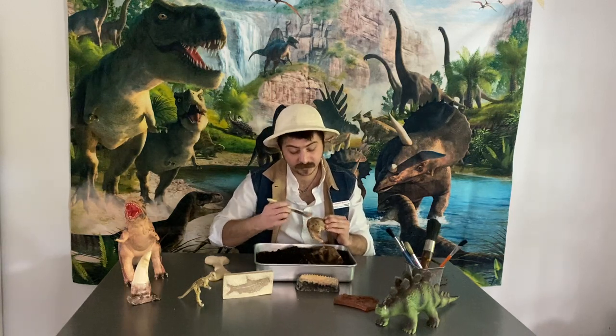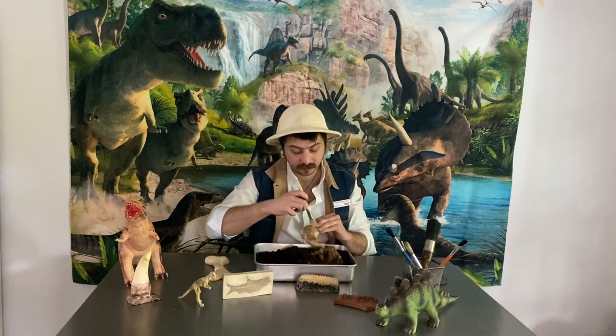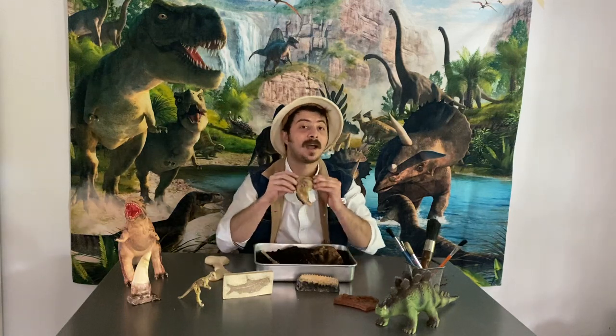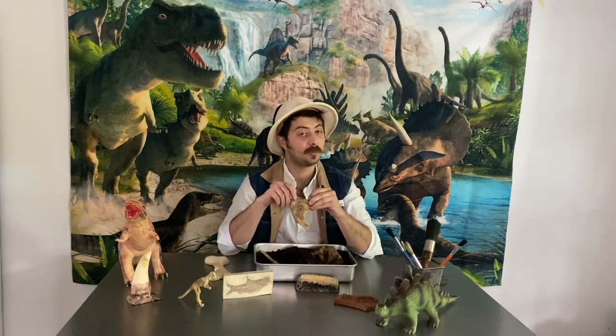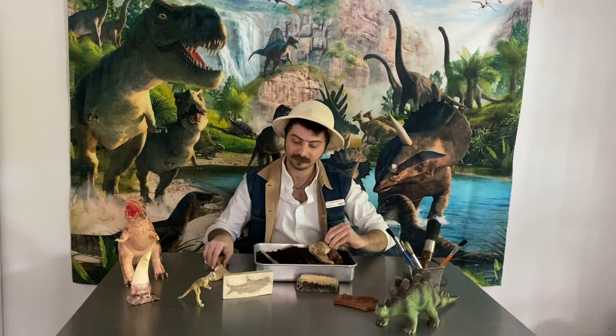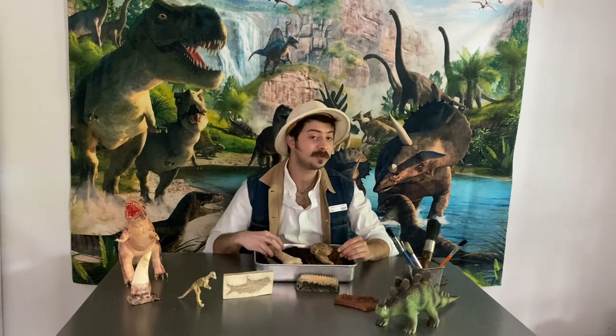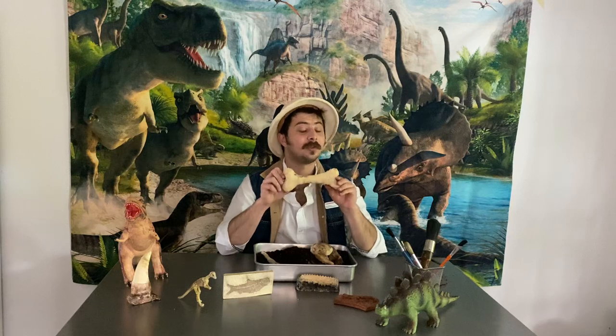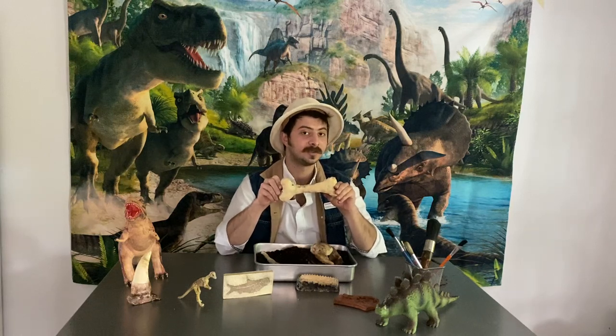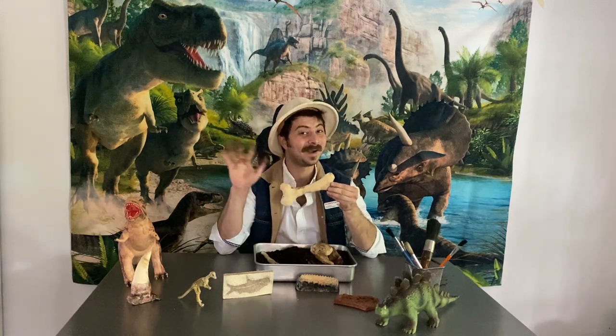This activity is really simple and special for you to create at home. We'll also have the salt dough available to our guests in the museum once we reopen to the public. Thank you for joining me today — these are salt dough dinosaur bones. You could find the recipe right in this blog post. If you have any other questions, feel free to email the Children's Museum of Richmond. We hope to see your smiling faces soon. Bye!